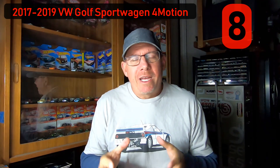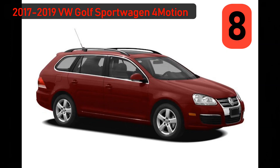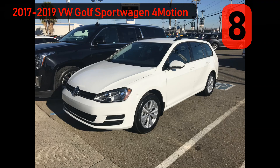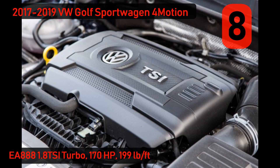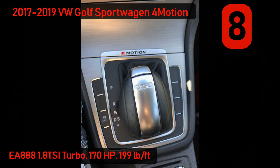Number 8: Volkswagen is famous for building station wagon versions of its Golf, Jetta, and Passat. In 2017, that changed with the introduction of the Golf SportWagon 4Motion and Alltrack wagons. Not only do these cars have the turbocharged 1.8 TSI engine, they are both all-wheel drive and come with either a 6-speed manual or the DSG 6-speed dual-clutch automated manual. These cars aren't going to set any speed records stock — 0-60 is about 7 seconds flat — but based on the looks alone, you can definitely surprise some people, especially since they have launch control standard.